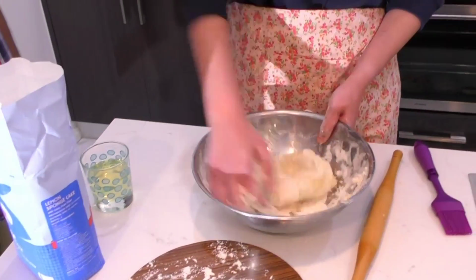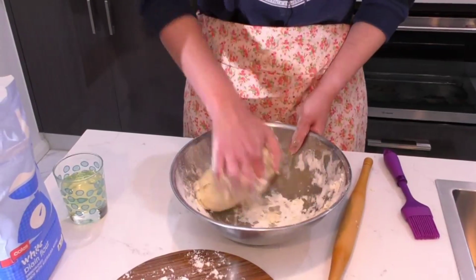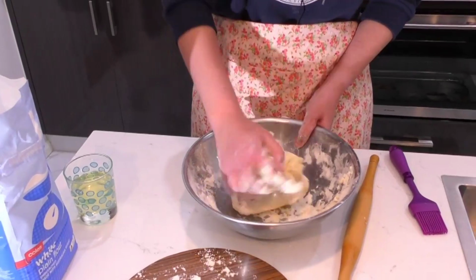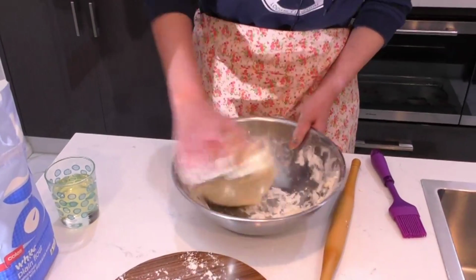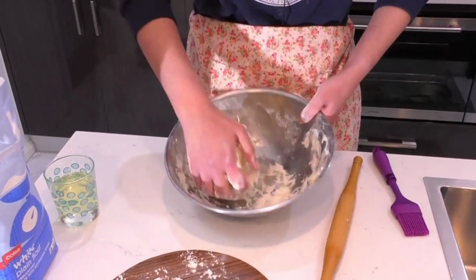So you really want to knead the dough. When you do knead the dough, you need to be doing it for quite a while, because the more you do it, the softer the dough becomes. Or so says my mother-in-law, I don't know about that one. So as you can see, you can kind of tell the difference now once we've added the oil in.